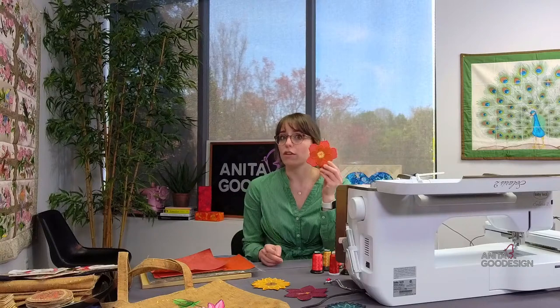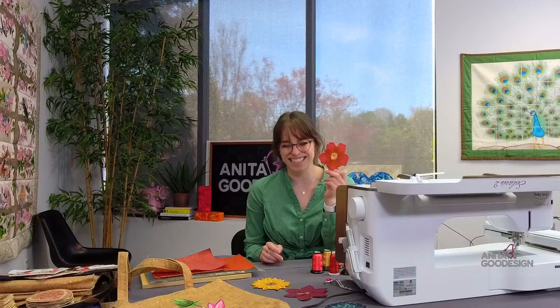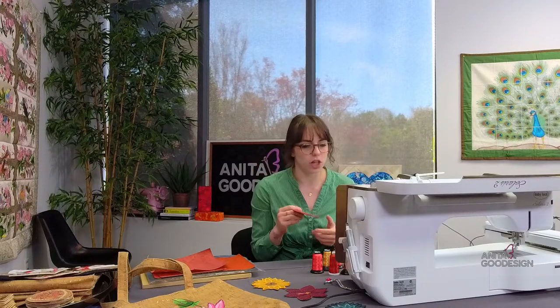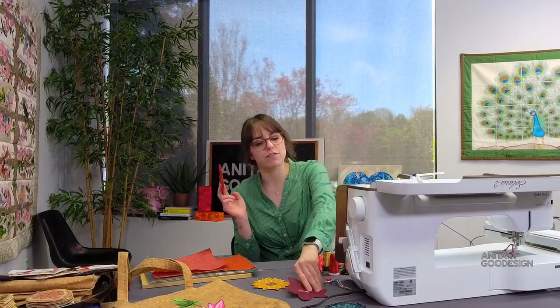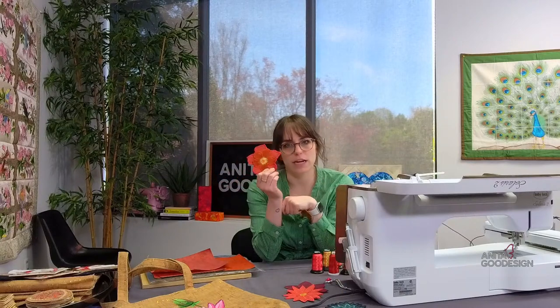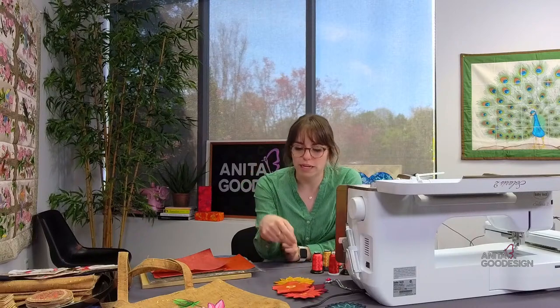Once again, I'm doing the floral cork coasters — it's like a tongue twister every time I say this collection. I'll be doing one of the flowers — flower design number two out of the set, if you happen to want to stitch along with me today. I chose this one because some flowers have single color cork, but this one actually has a double applique. I wanted to make sure to show you one with the trimming involved.